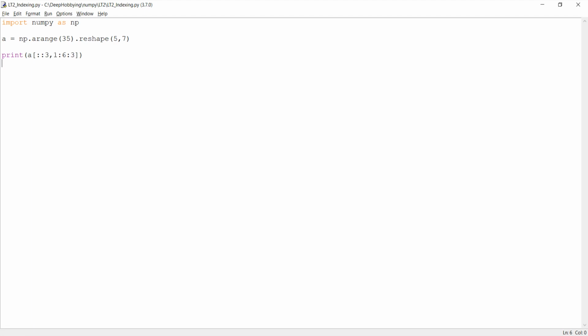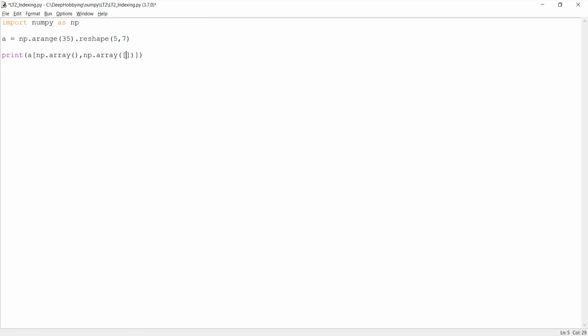Okay, the last example, and it's a bit difficult compared to the rest of the examples which we have talked about as of now, but let me try. Let's say we want to create this subset of A by using this index, and we don't want to use index numbers as they are, but rather we will pass the sequence-like object which we have talked about earlier as an index part in the row and column on both sides. So here I will say np.array, and let me copy this one and paste it here. And NumPy array is again a sequence-like object, so that's why we can pass this thing.